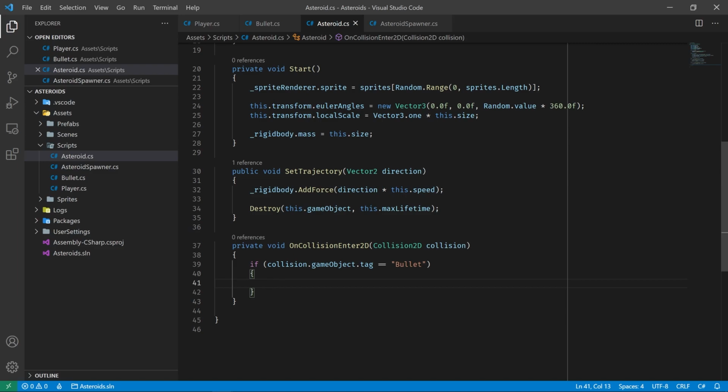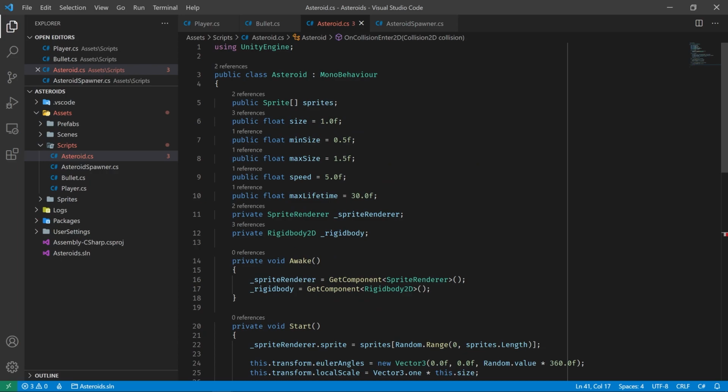So for large enough asteroids, we want to split it into multiple pieces, but we only want to split it if the asteroid is large enough. One way we can do this is by saying, if you were to split the size of our asteroid in two, so if you took its current size and divided that by 2, if each of those new sizes is bigger than your minimum size, well then that means that asteroid is big enough where it can split into multiple pieces.